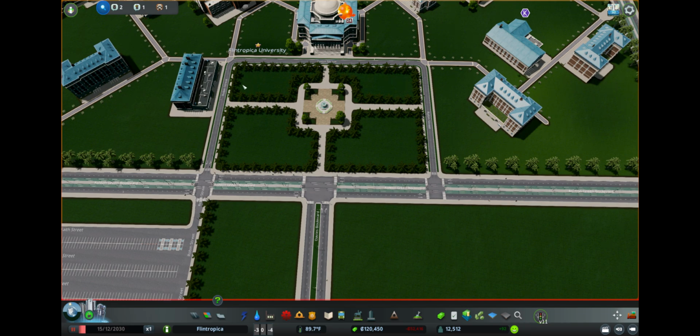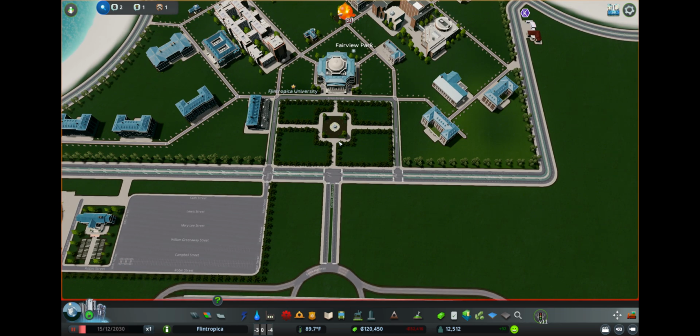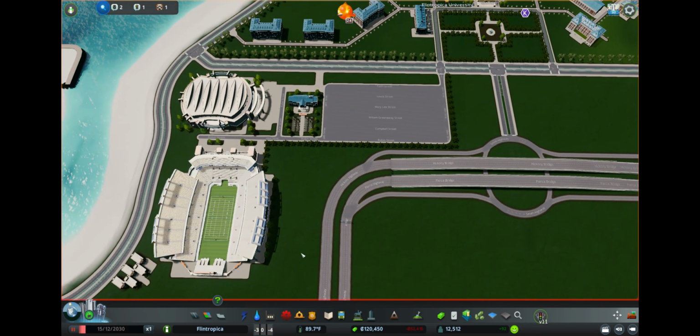I have palm trees around it, and over here obviously the football stadium and the basketball arena. And I put the commencement office, or the commencement area, over here too, next to the huge parking lot.